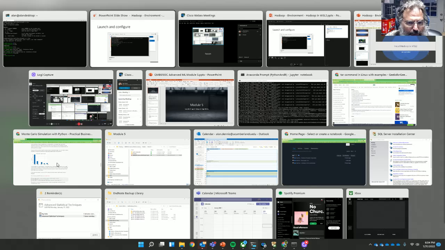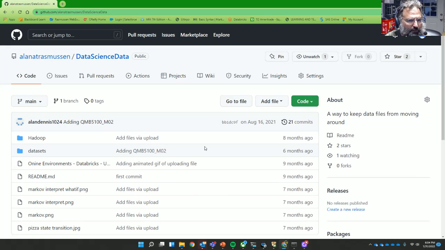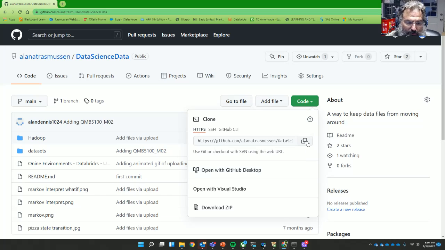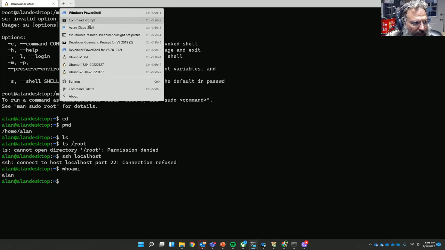So to make this process a bit simpler, I've created, out on a GitHub repository, a script that makes life a little easier, and you essentially can use that to get it up and running a bit quicker. It also includes some files that have modified configuration files of Hadoop to make life a little easier as well. So one of the things you might want to do is clone that someplace locally.